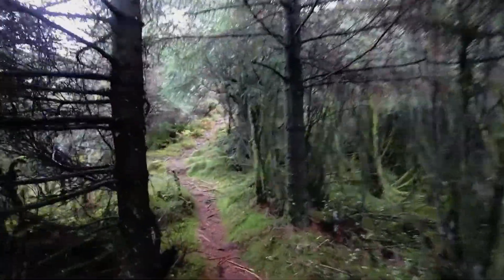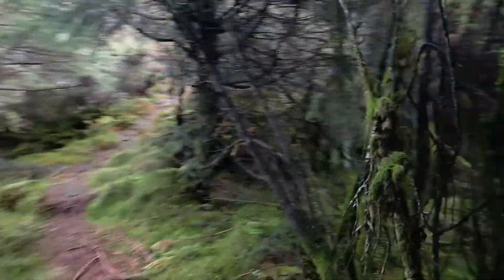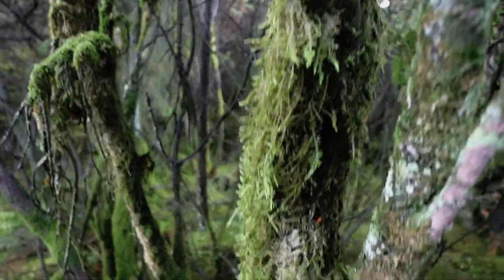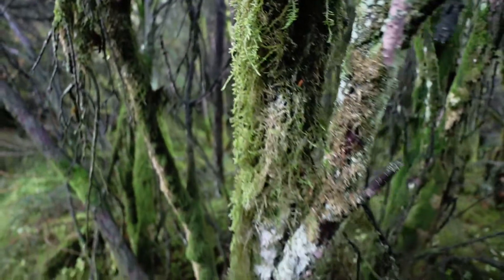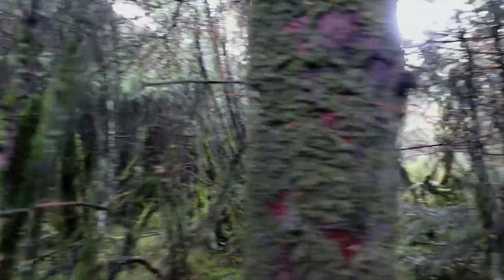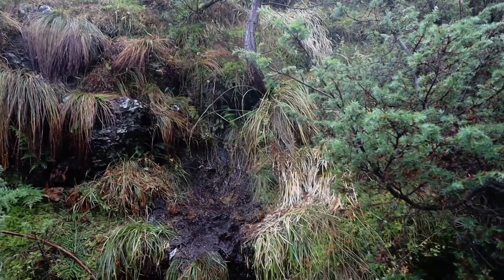Look at this place — going into this grove of very overgrown trees. Everything here is covered in moss. It's a very warm part of the country, very moist, so it's almost like a rainforest, like I mentioned in some other videos, and it's absolutely stunningly beautiful to be in Norway. It's getting both slippery and steep here.